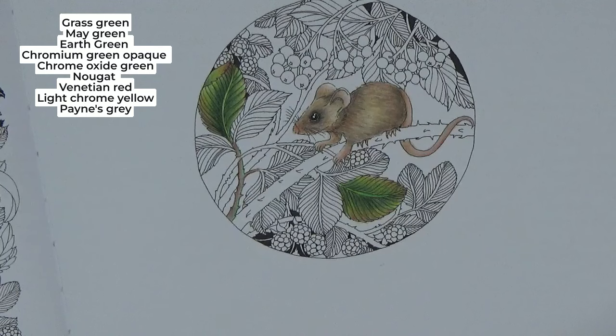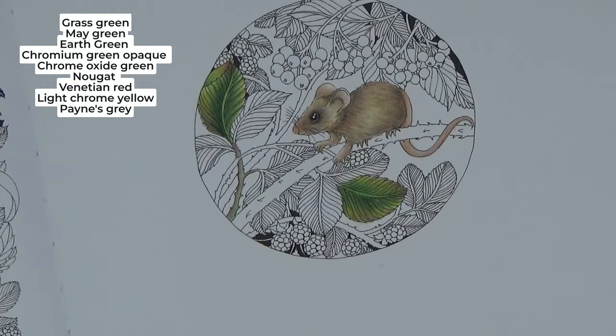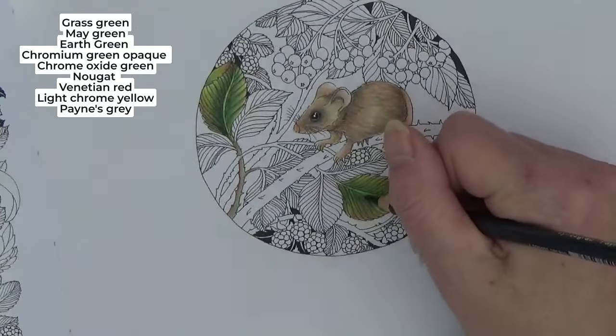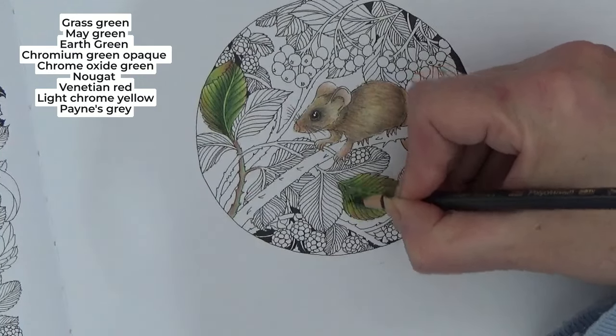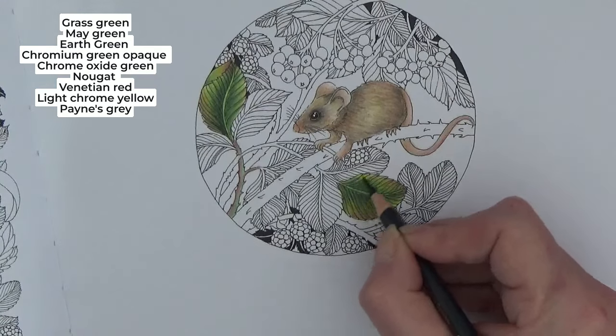Joanna Basford colouring books. Magical Worlds on the 24th of October. Magical Worlds. I can't wait for that. I'm so excited. Gotta love a bit of Joanna, haven't you? Yeah. And then Kirby next year. Is it next year? I think Kirby's next year. I think.